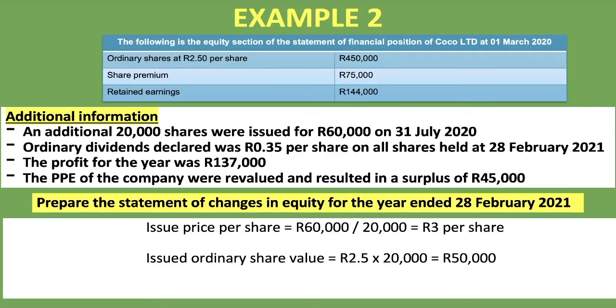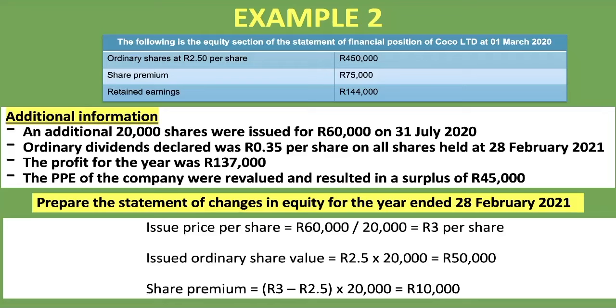The next thing that we need to take into account is the share premium. Remember, we issued these shares at a price higher than the par value of 250. So what is that value? It's the 3 rand minus the 250. It gives us 50 cents, and we multiply that 50 cents by the 20,000 shares, and it will show us what our share premium was. And here we go. The share premium is the 3 rand, the rate at which we issued the shares, minus the 250, which is our par value, and then we multiply that by the number of shares we issued, and it gives us 10,000 rand. So we issued these shares at a premium of 10,000 rand in total.